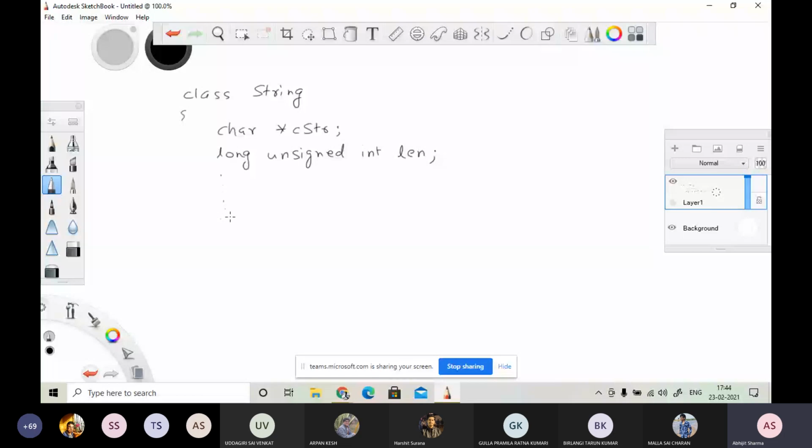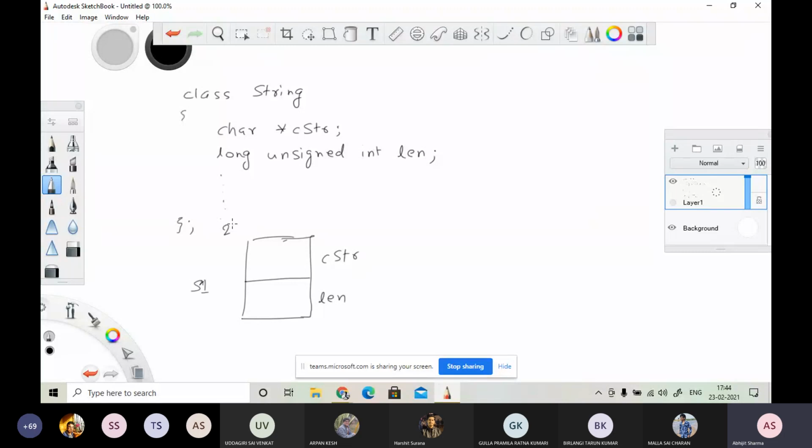The rest of the code we will write later on whenever the need arises. Now, suppose we have an object of this String class as S1. So this S1 will have two data members, the length and cstr.